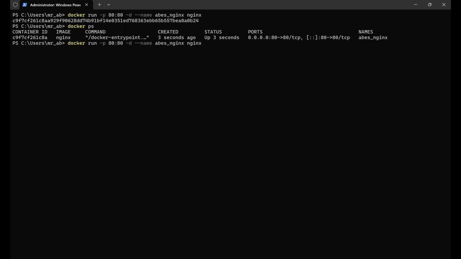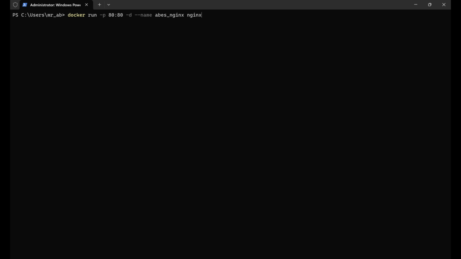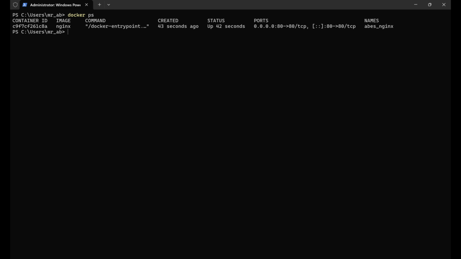I'll go to it one more time. So on my browser outside of this, I'm just going localhost, port 80. And notice that you don't see the logs this time. So I didn't run that last command. Docker PS, you can see it there. But I'm going to it, I'm refreshing, and you're not seeing it. What if I want to see what's happening on the console?